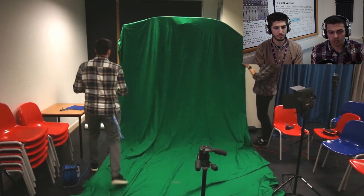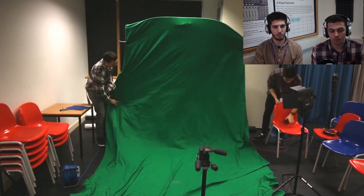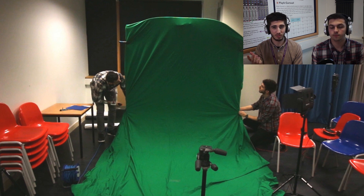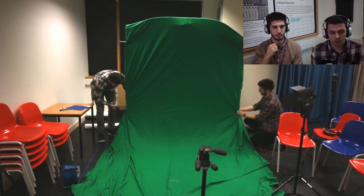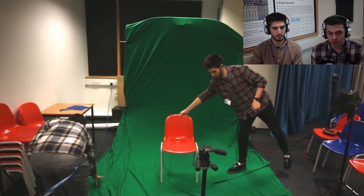Now we're just grabbing a couple of clamps — we used two on each side. If you notice on the bottom, we're starting to straighten out those creases. Creases add more color variation for you to chroma key out, which isn't necessarily a bad thing, but the smoother the green screen itself, the less work you've got to do in post. The clamps make it nice and taut so that the green value is all one color essentially. We're looking for the smoothest surface possible so the chroma key only has to pick out one color to get rid of.